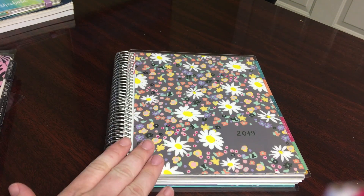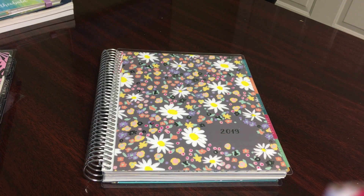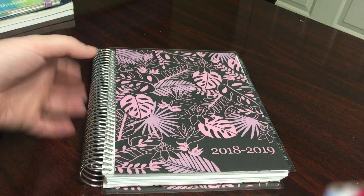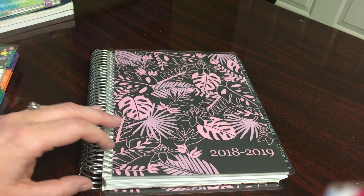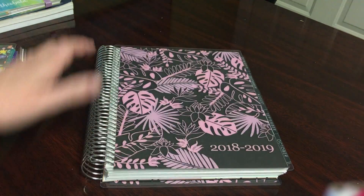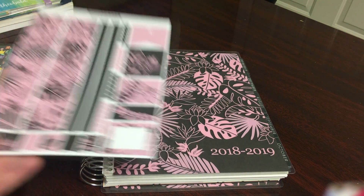I did get another one for myself. This one originally was going to be for my mom, but then I found out that she doesn't like the seven by nine size — she likes the eight and a half by eleven. So I may let her see it and decide if she wants it; if she doesn't, I can very easily gift it to somebody else during the holiday season. This is the one I got for myself. I love the deluxe monthly. I do use an Emily Ley simplified daily planner as my regular planner, but the deluxe monthly I'm going to use this year for some personal things and just to keep our home calendar. I did add a lot of extra pages into this one — I went with a full 120. The covers do snap on and off so you can change it out. I like this cover that I chose — this is that gray and pink that those stickers coordinate with.